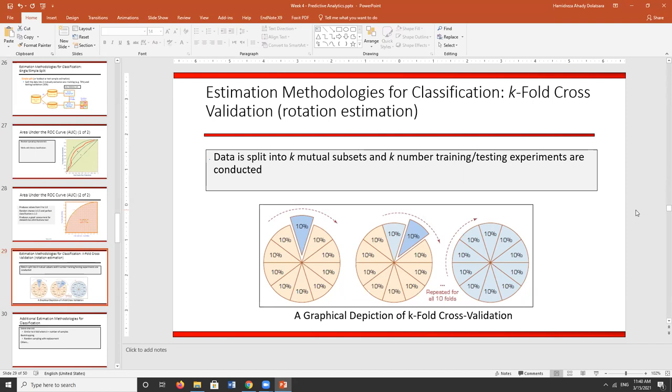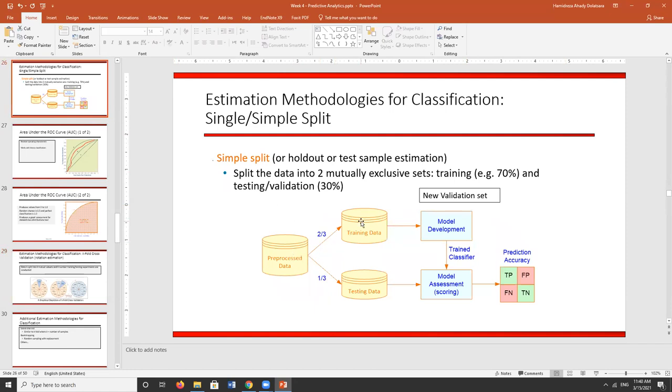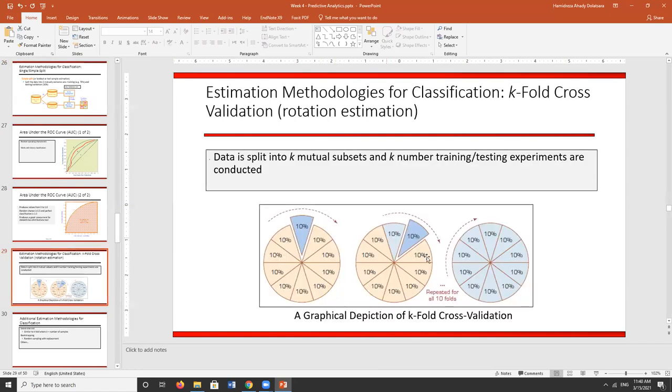And then I can boast about my model, saying that instead of just dividing my data into one test and train, I divided 10 times and in all of them I have a high accuracy. It seems I have a really good model, and I can use it for future use because I already tried 10 times and all of them have a very high accuracy. It seems to be a really good and stable model that I can use for future use.